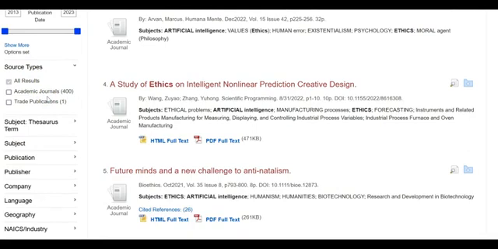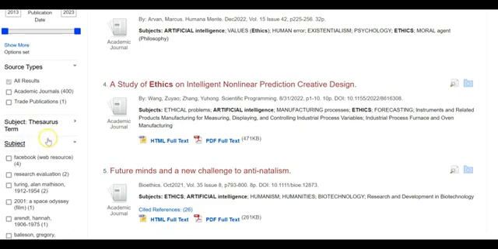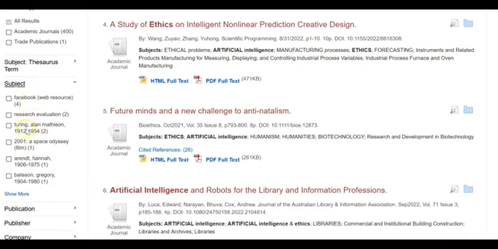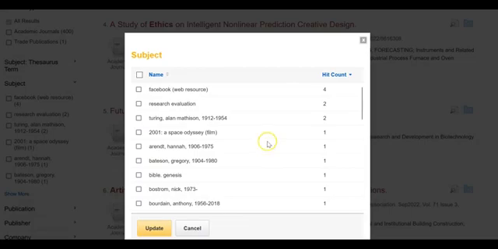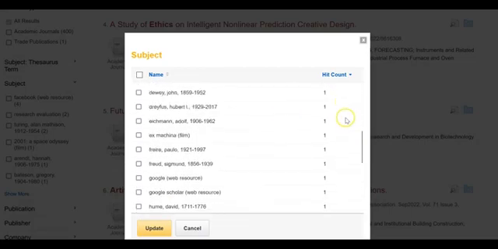Something else you might consider having a look at is the list of the subject headings of all of these articles together. You can click that and get a brief list here, and then click Show More to open up a window for the entire list.